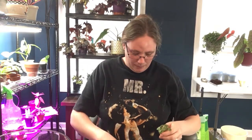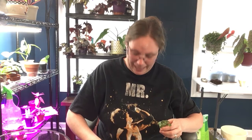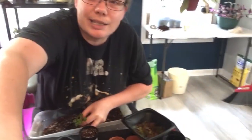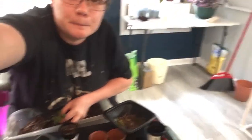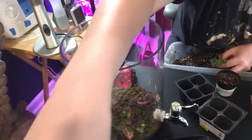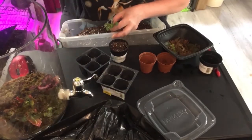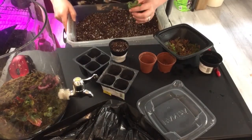Here's my little guy, isn't he cute? I wanted to try and propagate it as much as possible so that other people can have them. Would you guys rather have this down? You'd probably rather have this down so that you can actually see what's going on. I can still talk. Come on, phone. Don't be difficult. Okay. Is that pretty good? I can't even see it at this angle.